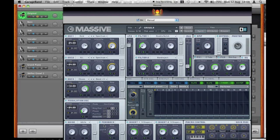Now for the feedback, turn it on and have the amount all the way down, to be turned up later. Then for your insert 1, have it as a sine shaper as usual. Put your dry/wet at 10 to 11 o'clock and your drive at 2 o'clock. Have your insert 2 as a sine shaper, the dry/wet in the same place at 10 o'clock, and your drive this time just below halfway.